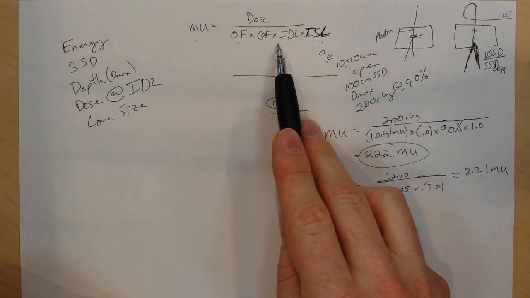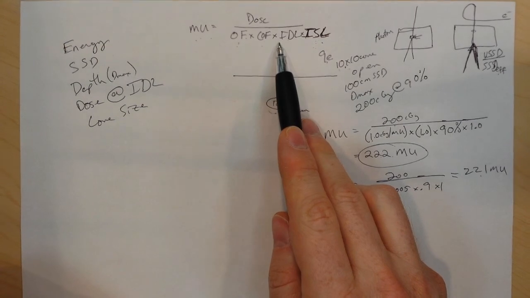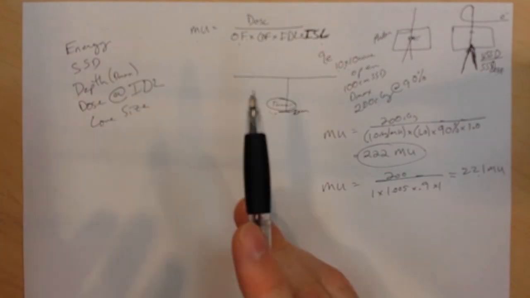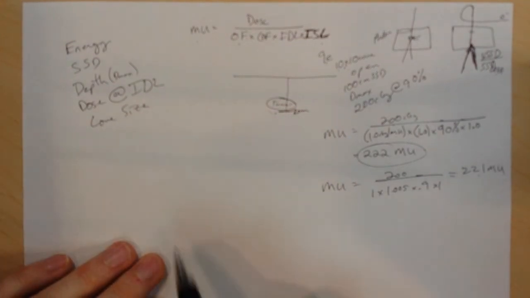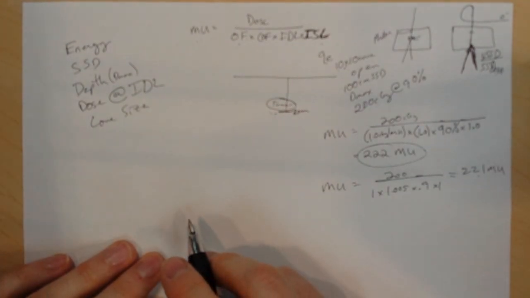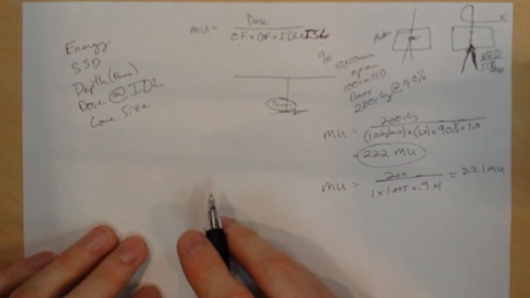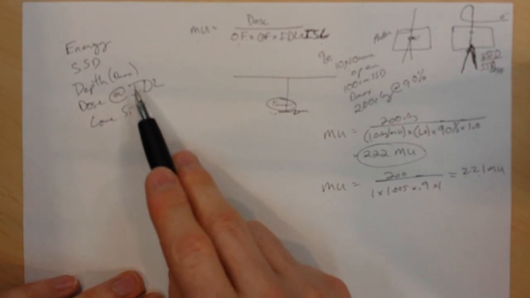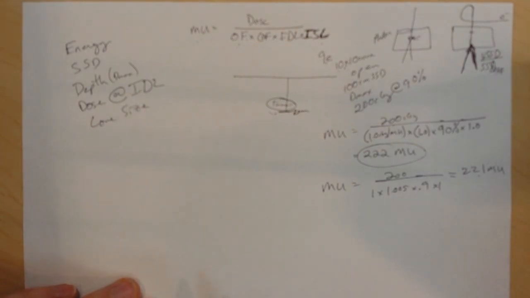Electron calculations are extraordinarily easy, and you should be able to go out to the machine. The physician has an emergency patient that's coming in, a fungating mass, and he calls the dosimetrist out to the machine and says, I need to deliver 500 centigray in one shot. We're going to do 100 centimeter SSD, 9E to 90% for a 15 by 15 cone size. You should be able to whip this out without any problem at all.